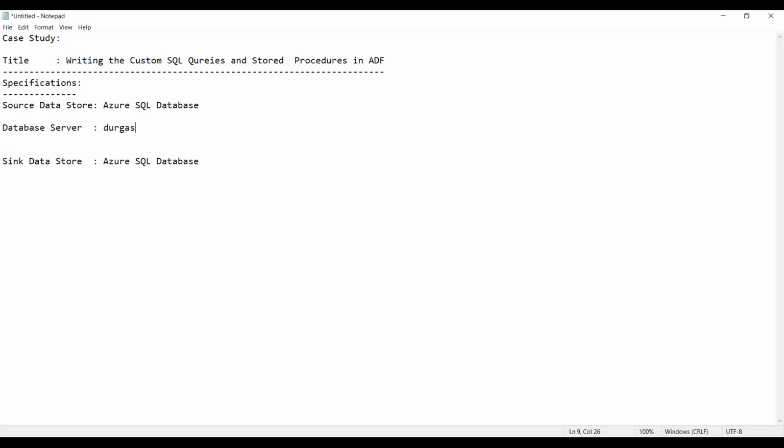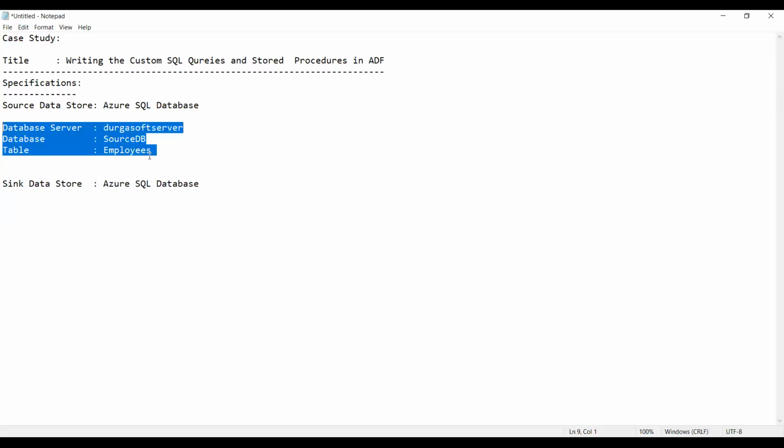I'm using the server as DurgaSoft server. And now the next one is database. Here I'm using the source database, source DB. And the table employees. That's it.